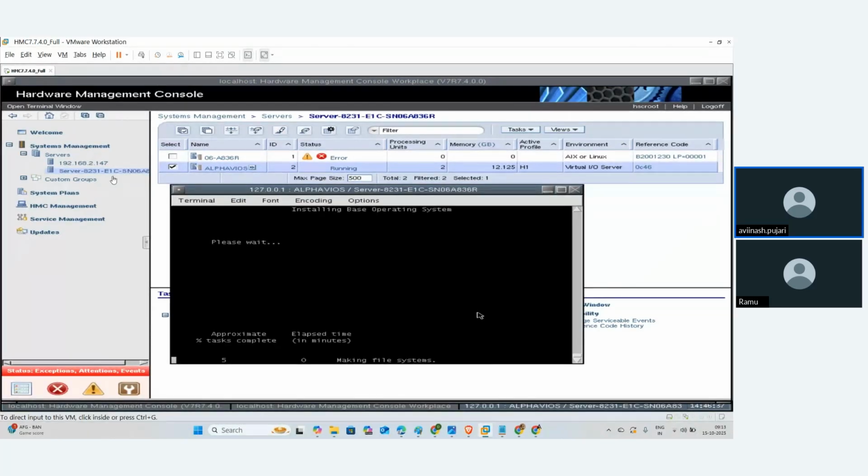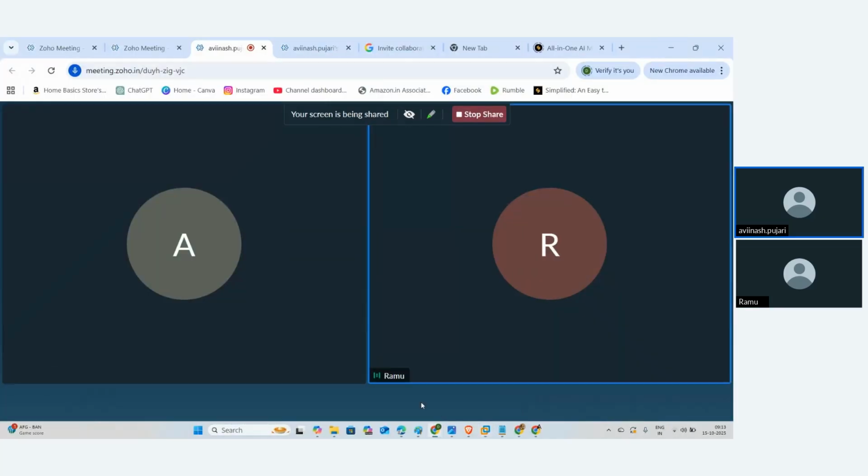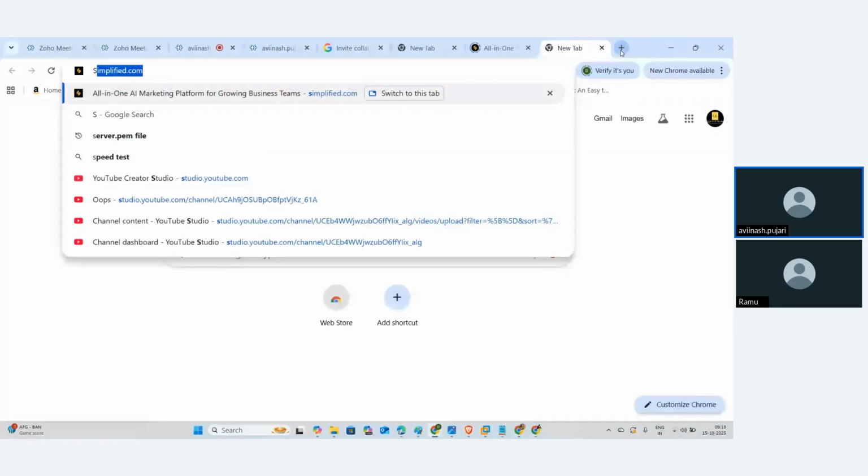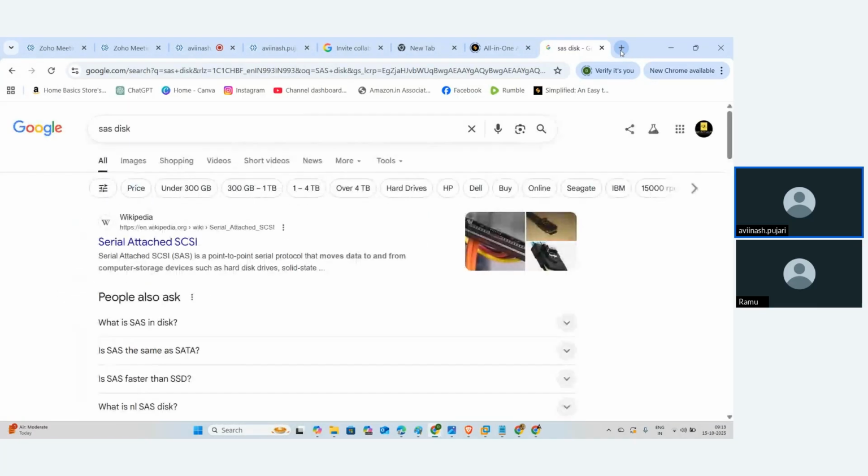Okay, you asked what is SAS, right? So SAS is basically Serial Attached SCSI, SAS disk. Okay, so it's a point-to-point serial protocol that moves data to and from computer storage devices such as hard disk drives. Clear about this? Yes. Yeah. So different types of disks are available. For example, SATA disk is there, SAS is there.